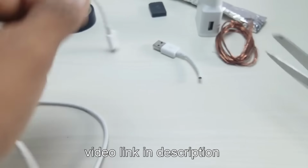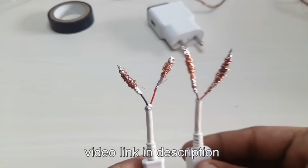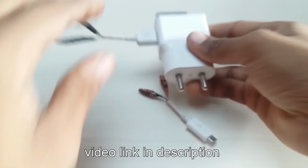He basically cuts charger cables, puts foil on cable power lines, wraps some wire on them, glues a magnet on the charger, and plugs the connector in the charger and the other end in the cell phone, and the damn thing charges wirelessly over 50 feet. Man, 48 million views for a fake video.